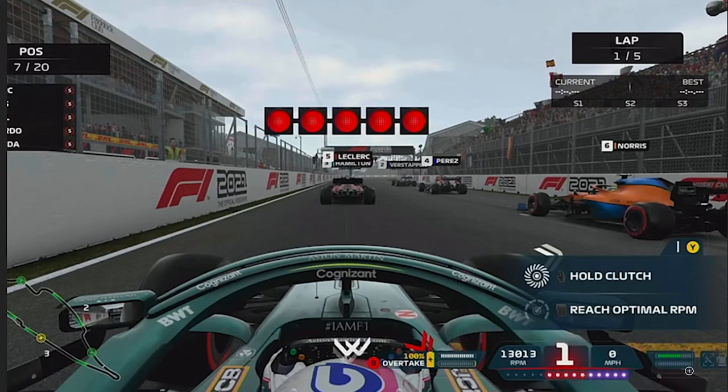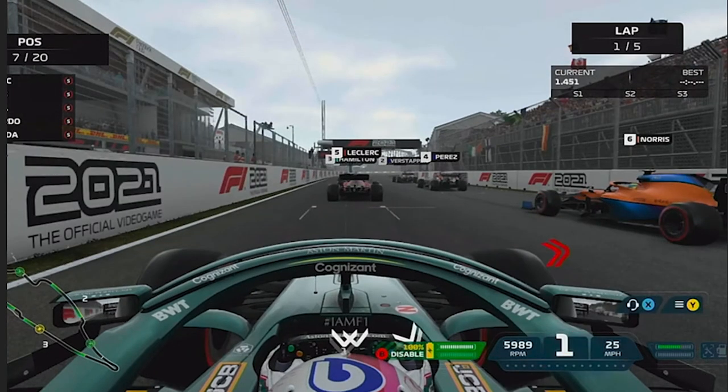I've seen people having it at like three bars — that makes the revs too low and you're just going to get absolutely mugged at the start. So before the lights go out, remember: RPM and throttle. This is the second phase of the start. You can see we're still slowly applying the throttle, because if you go straight down straight away you'll just spin up the rears and get swamped and won't go anywhere.